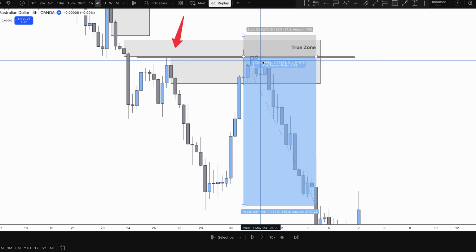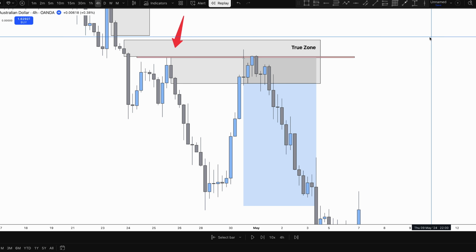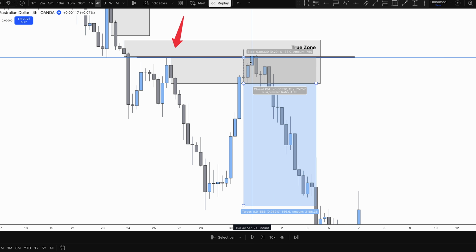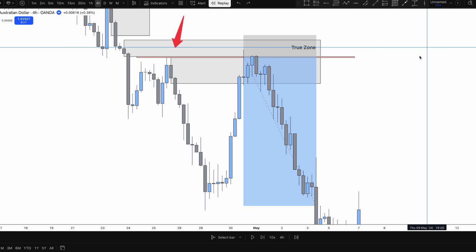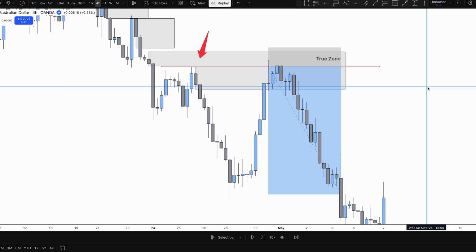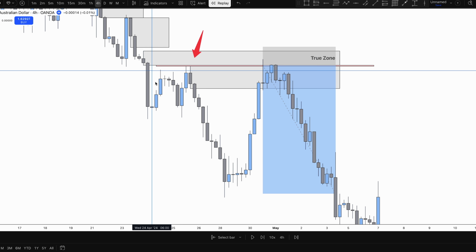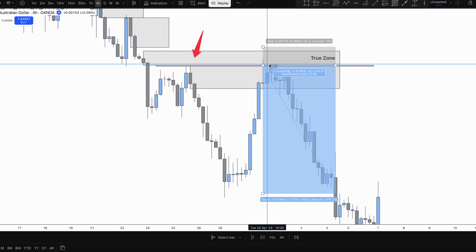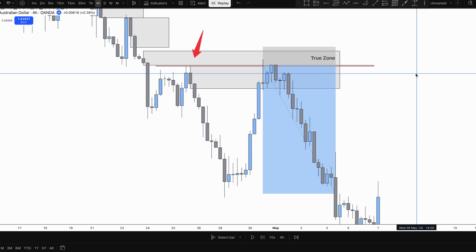And if you start trusting that these small imbalances won't be filled and you start taking trades from this position and you're putting your stop losses in these points, well, you're going to get wicked out or stopped out very lightly before the market runs in your favor. So consider imbalances even if they are small, because they are still relevant. Doesn't matter if they're only 1 pip, doesn't matter if they're 100 pips. They're just as relevant as each other. If the imbalance is still there from a core, high probability, impulsive, structure breaking area, then you definitely want to keep that imbalance in mind. It's likely to be filled and you don't want to get caught on the wrong side of it.